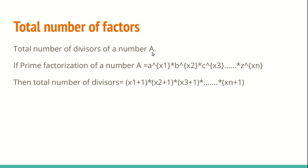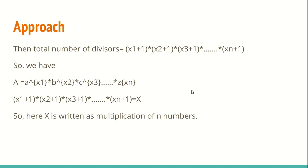Now let me talk about the total number of factors. For a number a, we do prime factorization where a, b, c up to z are the prime numbers and x1, x2, x3 up to xn are their respective exponents. The total number of divisors is (x1+1)(x2+1)...(xn+1). According to the question, this product equals x, the total number of positive divisors.